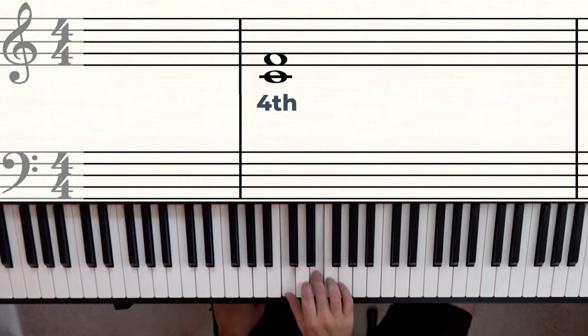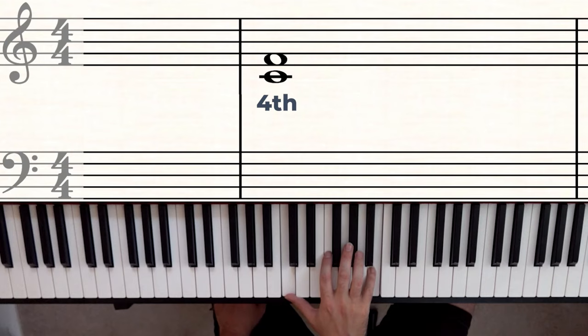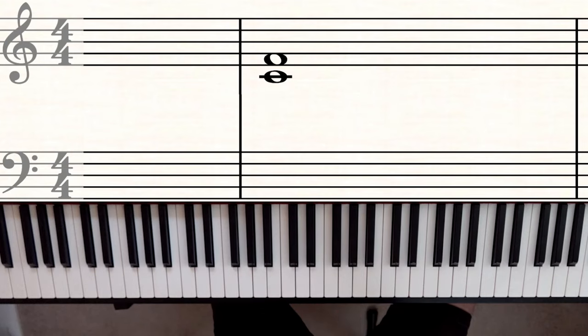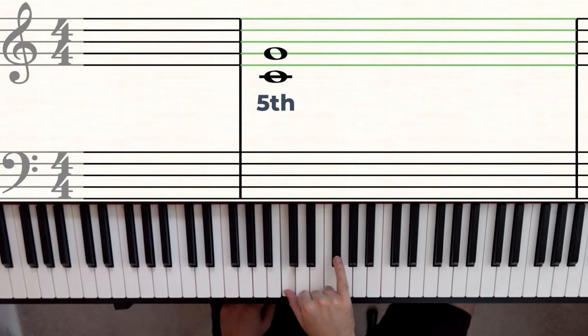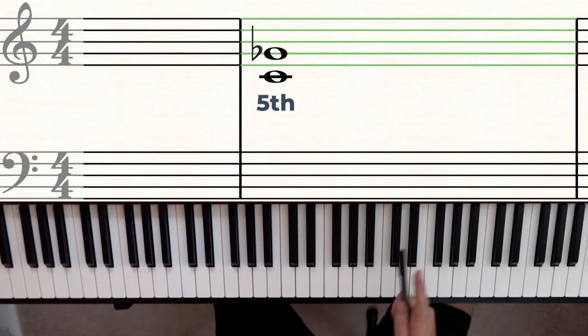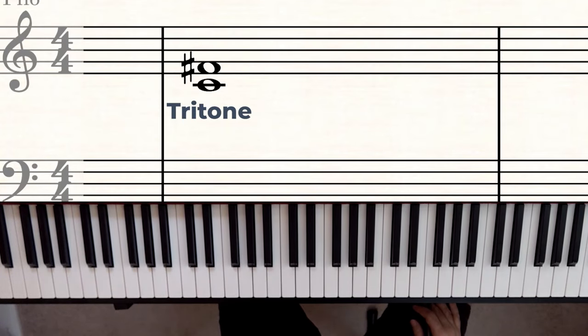Fifth is another case. Let me show you. So if you have a fifth and you lower the top note, you can have a minor fifth, right? So they don't call it that. They call it a tritone. And the reason is that the difference between this note and this note is three whole tones. So remember that a half tone is moving up every note like that. And a whole tone is every other note like that. So therefore, if you have C, you move up a whole tone, you move up another whole tone, and you move up a third whole tone. That is when you get your tritone, which would look like that.